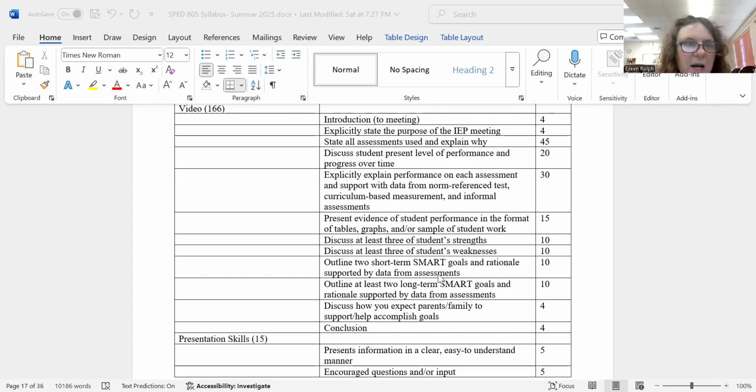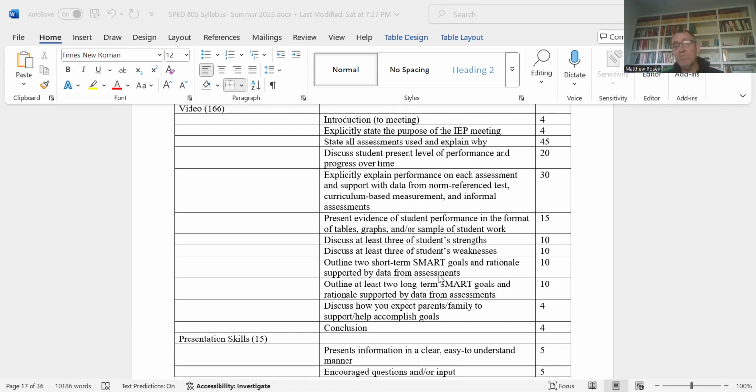Are they the same kind of goals? Like, are they the same goal, but in 9 weeks we're going to progress to here, then in a year we're going to progress to here, with the same wording in the goal? Exactly. It could be the same goal. Yes. You feel like those are the main goals. This is where you want to see Johnny within 9 weeks as a short-term goal, but long-term, this is what we're expecting.